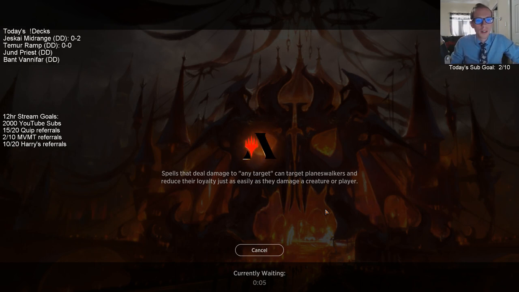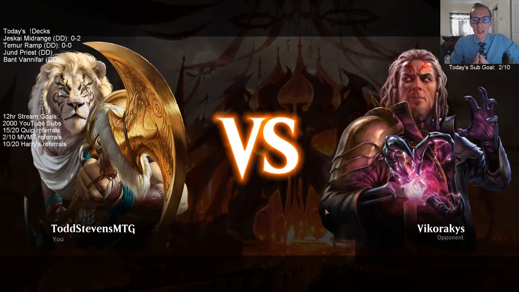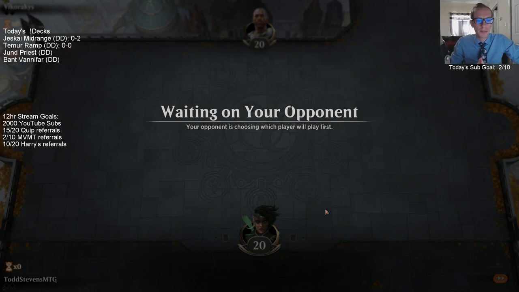Got fourth in Modern with Affinity today. Very nice. You're using Ancient Stirrings to find Cranial Platings. Cranial Plating is so strong. Yeah, loving it. We got a donation for a Bant Vanifar deck, so it's going to be a new Vanifar deck. It'll be pretty interesting to see how that one plays out later on.